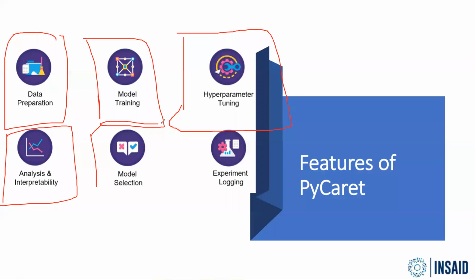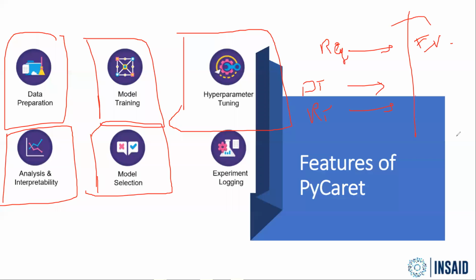Then the model selection. If you want to select some models, what do you do in Python? In Python, you basically create a model. Let's say your first model is a regression model. You create this model and then evaluate it, and you understand, okay, this is not working well. Then you go for some DT regressor or random forest regressor or something. Then you evaluate this, and out of these three you feel that this is doing pretty well on my data, and you select this, right? So this is the process that you do in Python.